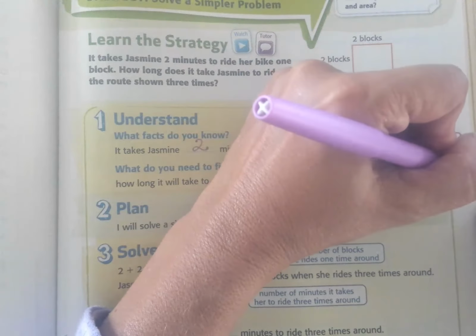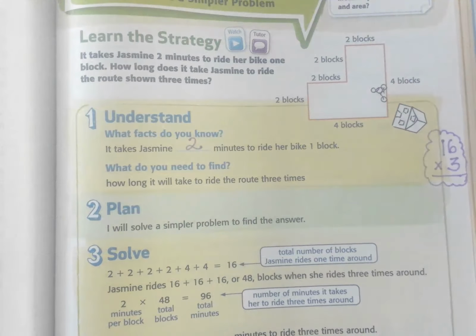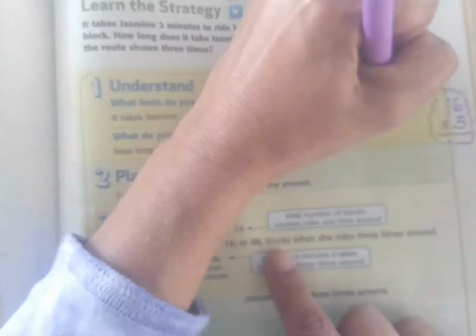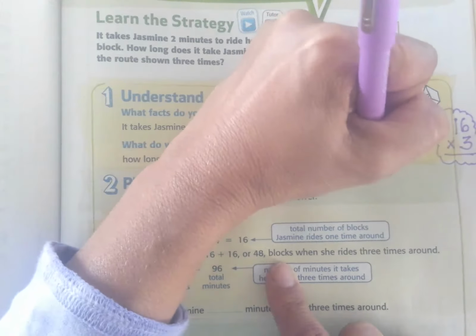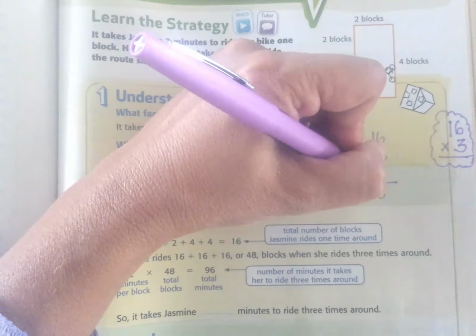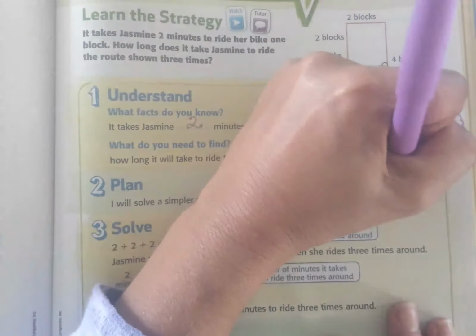But we're going to do it the perimeter way, and we are going to solve it by adding 16 plus 16 plus 16 because she does this 3 times. So you could see the answer here, but I'll show you my strategy. She went around 1 time, another time, and a 3rd time. 6 plus 6 plus 6 is 18. Regroup. 3 plus 1 is 4, and that's 48. So that's how the book got 48. And they give it a word. These are blocks. She's really working out that day.